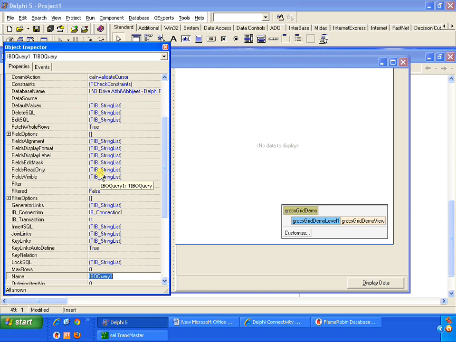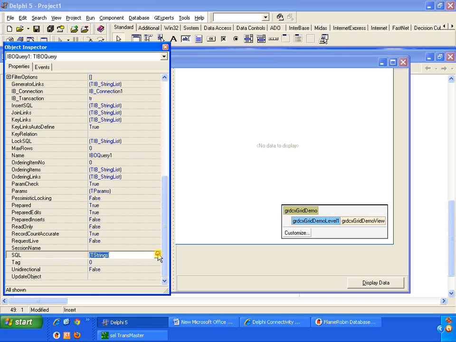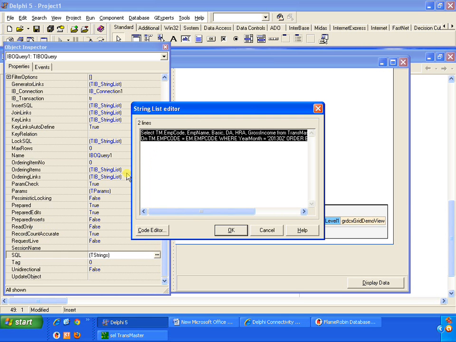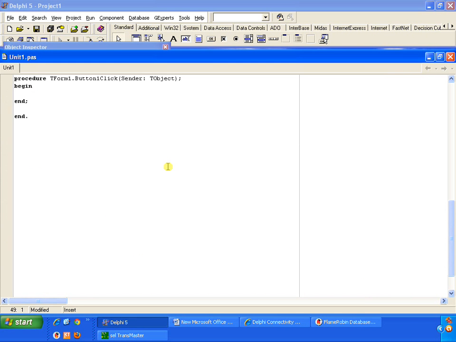As we have seen, the query we have written with that query component, but we will not be relying on that, we will not depend upon that query. We will come here and create one variable first. We will give it a meaningful name, s, because the variable will be of string data type, so we are prefixing with s. SQL string of type string. Once again, SQL string, we need to initialize with Delphi's provided value, the empty string.